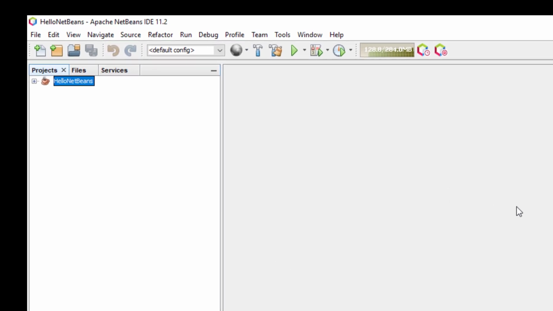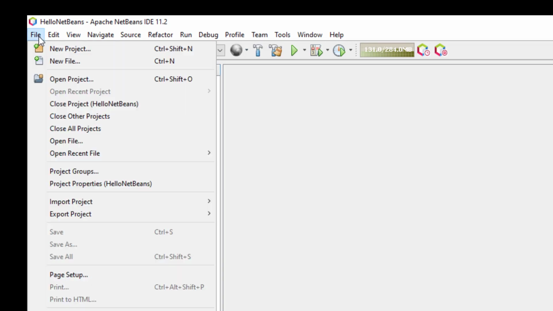So that was a one-time thing that you need to do on your NetBeans setup, or every time you upgrade the version of the OpenJDK and JavaFX, you have to kind of redo that and make a new library, but this should last you for quite a while. So now you have that global library, which means all your projects have access to it.